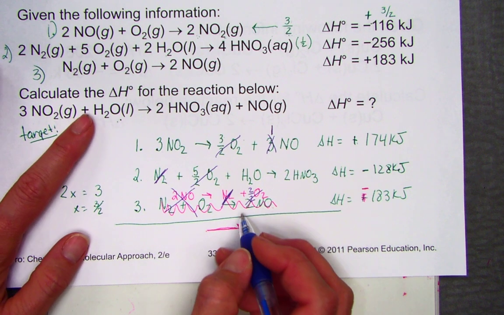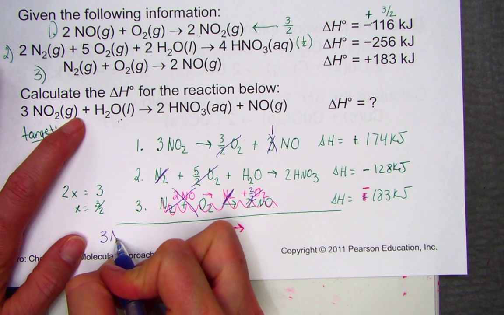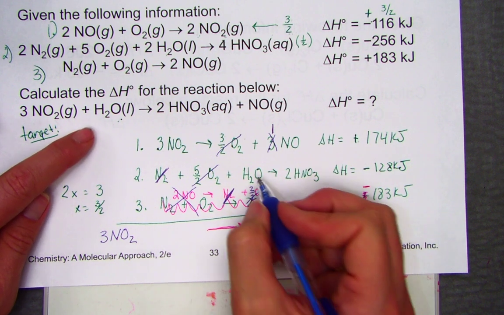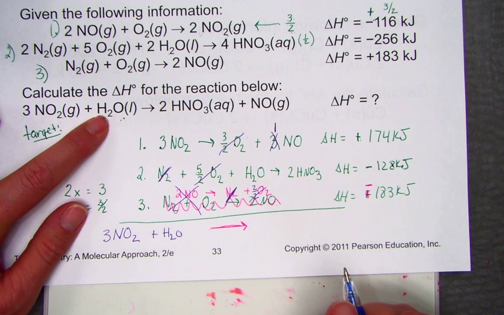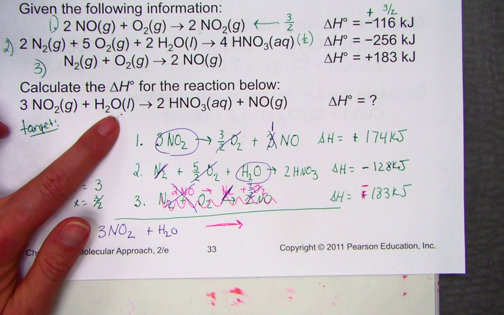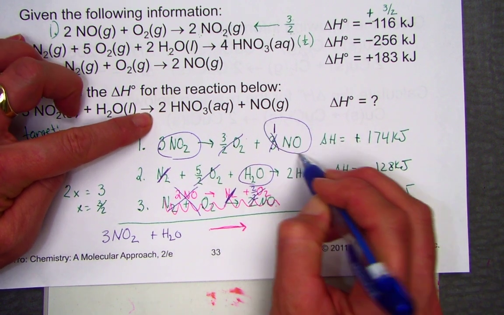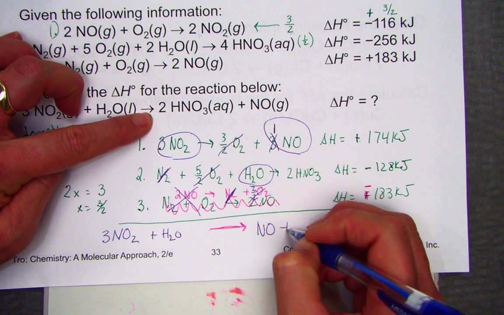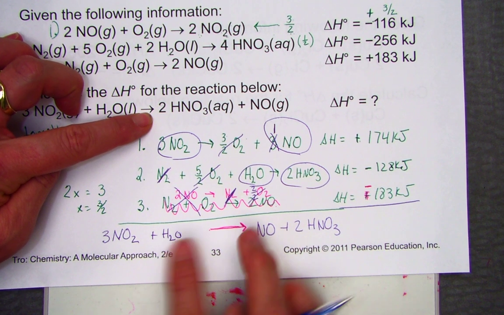I had one little flip in equation 3 that I had to repair, but here's what's left over. Equation 1 has 3 units of NO2. That's the first target reactant. I see in equation 2 a reactant, and that's the water molecule. That's cool, because there it is. It's in our target. Those are the only 2 reactants left over, and they match the target. Let's look to the right side of the arrows. I have 1 molecule of NO that did not cancel out, and that's in our target, and 2 molecules of HNO3. This indeed matches the target equation.